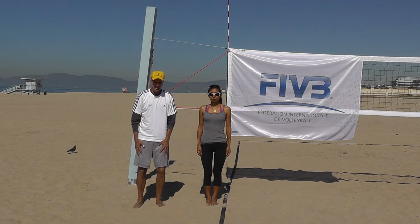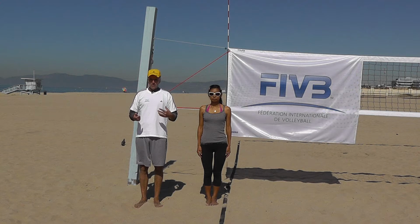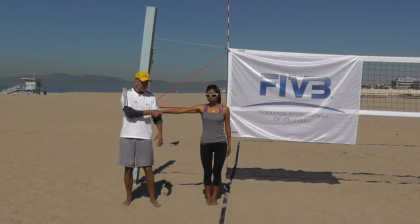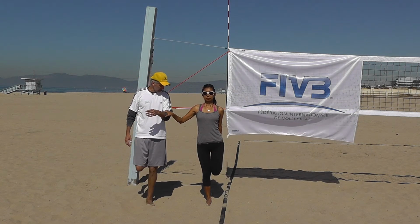Now we're going to start working the big jumping muscles, the quadriceps. So the way you're going to do that, we want to work balance into our stretches. Not just stretching, but also balance. So if you're learning how to do this, you might need to hold onto someone to get your balance, or hold onto the pole.